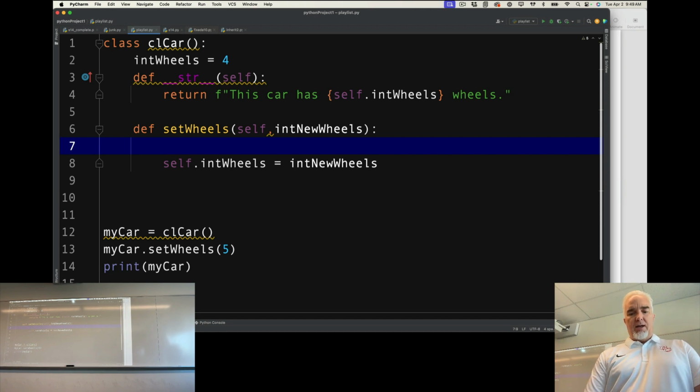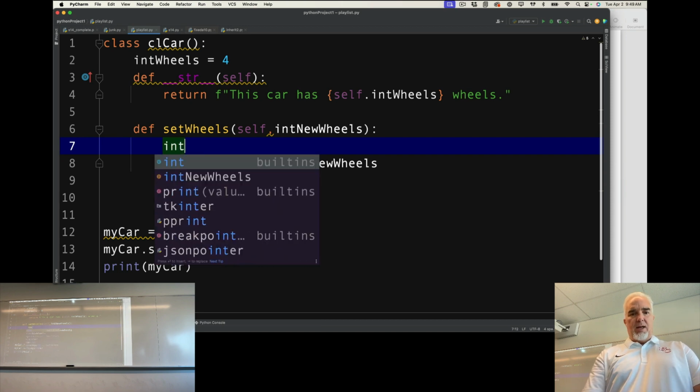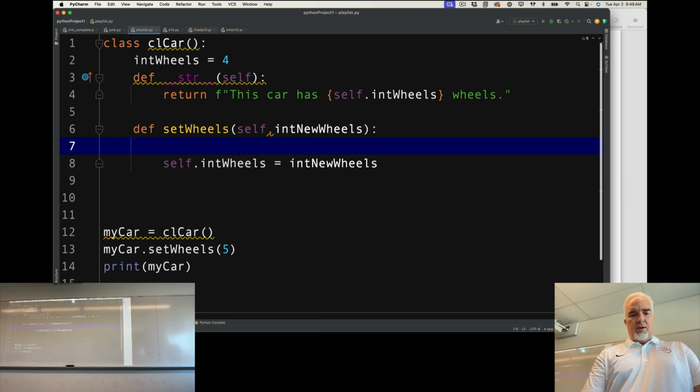So if I use isNumeric, or if I use floor division, there's a number of different ways I can check this, but I'm going to just say let's just say try.